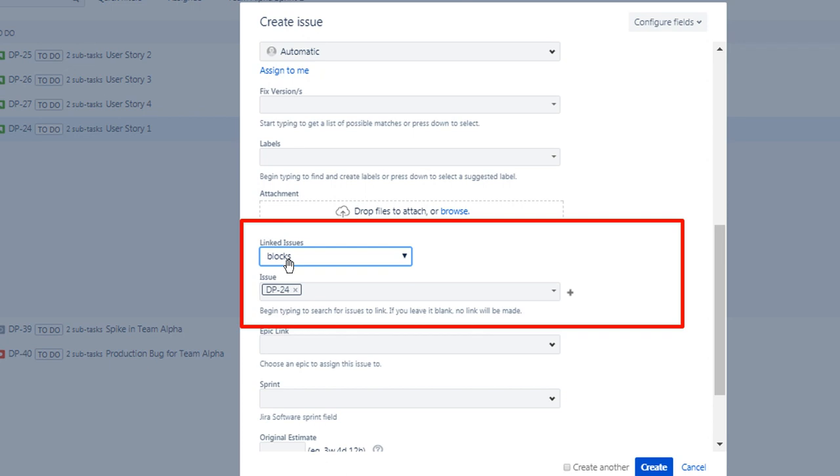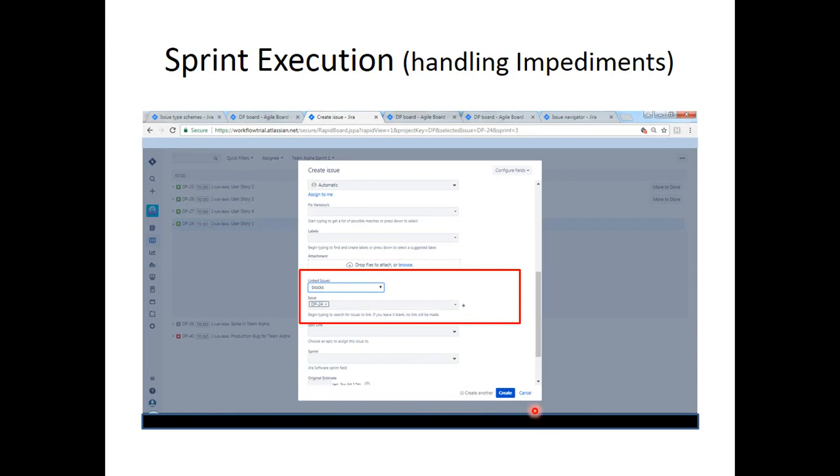What it says is this particular impediment which is being raised blocks user story ID DP24. DP24 was the ID of the user story. And he'll say create.